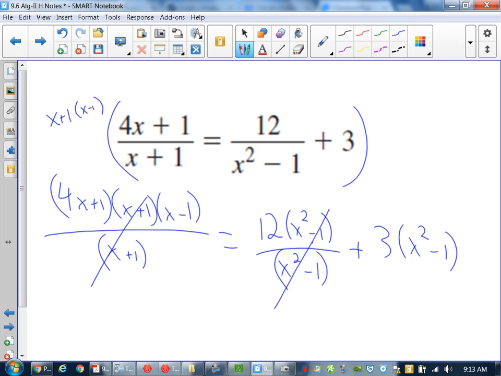What I'm doing here is, this already had an x plus 1, I didn't have to write it down. It needed the x minus 1. That's why I don't care about writing it out, because it's going to go away anyway. This one needed them both, that's why I write it down. I'm skipping that step because I don't need it. Because I can vocalize it. Okay? That's how it works.